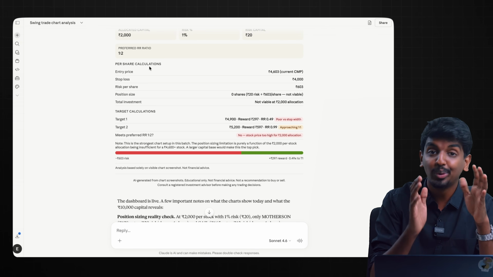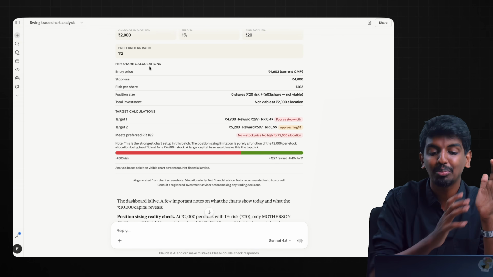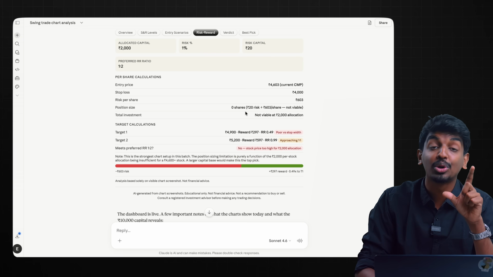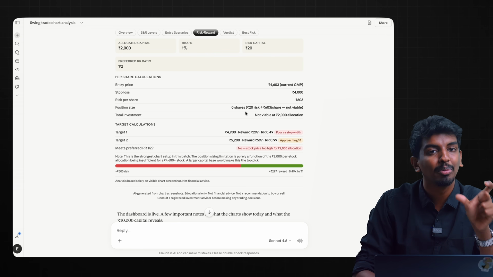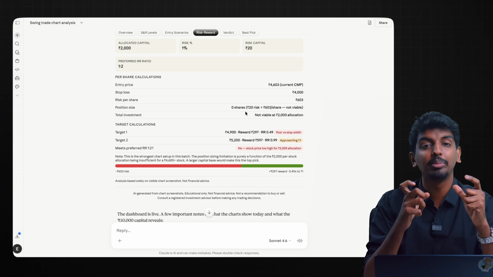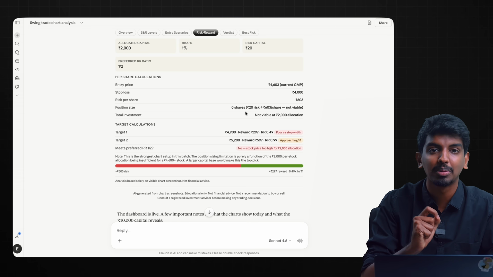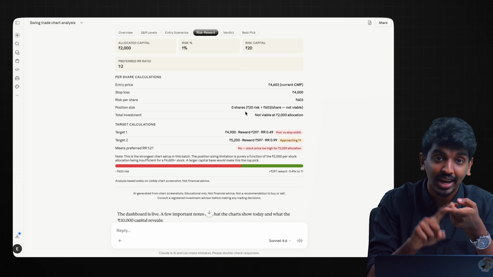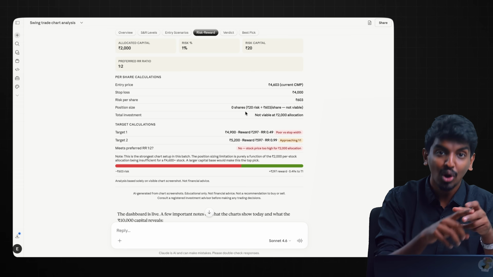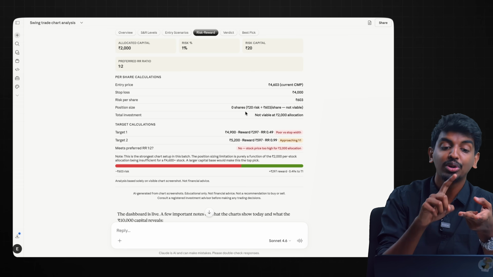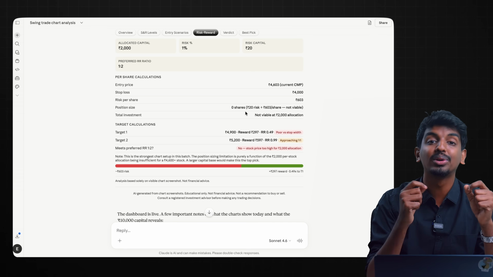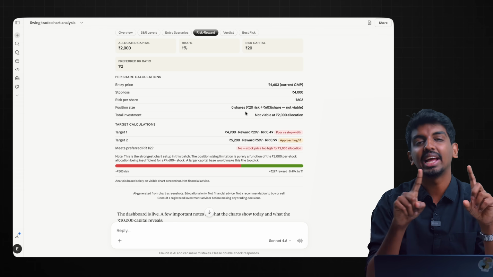So make sure you don't just read the first tab of the tool here. You'll have to go through everything. You'll have to make sure you read the entire analysis before you decide to take a decision. But understand that this tool has been made for only educational purposes. Understand that AI might hallucinate and it might give you the wrong prices. So I want all of you to make sure that you go draw these lines, the support and resistance lines in the chart, before you decide to take any trade in any of the stocks.